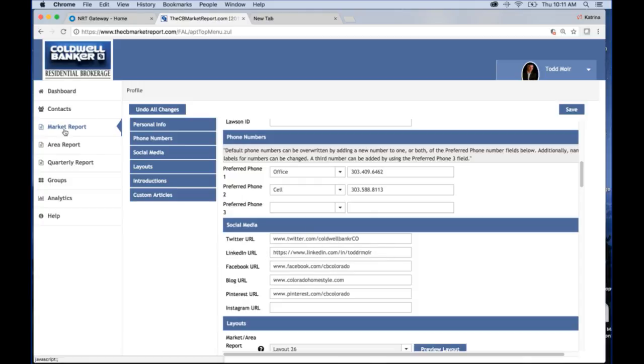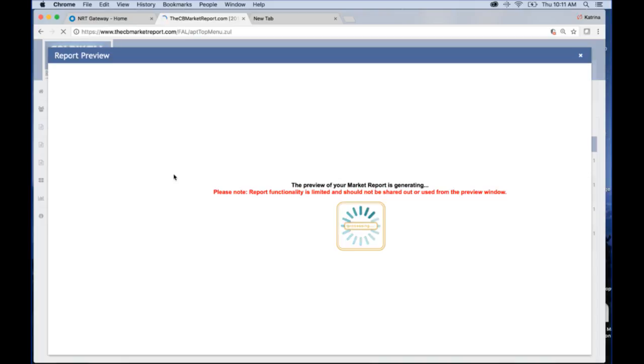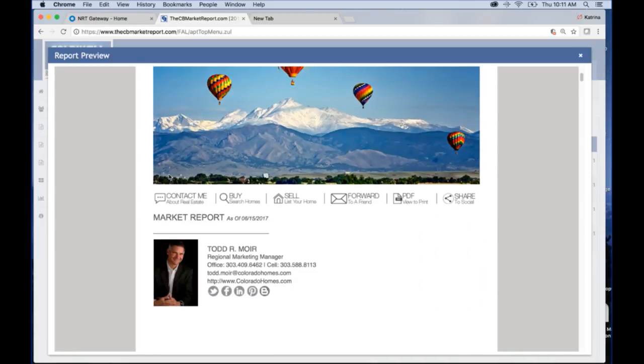So what I'm going to do quickly, I'm going to open up my report again, and I want you to see what we're going to be working on next from a visual standpoint. So here we are. Here are your little social media icons that run across the bottom of your signature block. I highly recommend that you either feature all of them, or none of them, or at least a substantial number of them. Because the last thing you want is a little Facebook circle sitting there and nothing else. It just looks really weak. So my suggestion is to always put your best foot forward and be engaged and connected with your social media icons, and I'll show you how to do that right now.